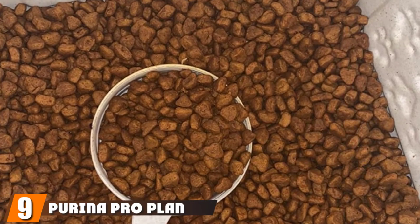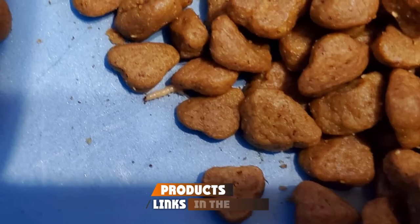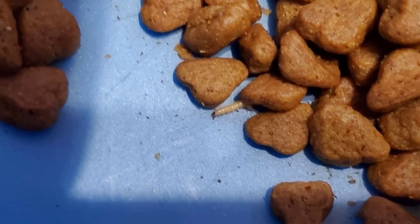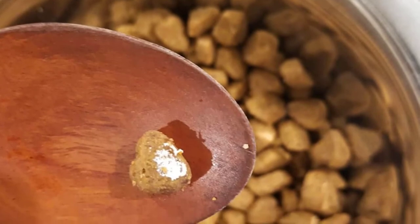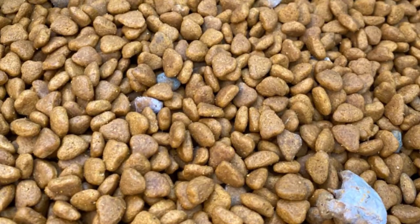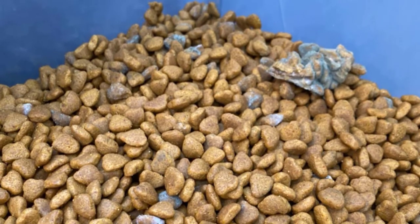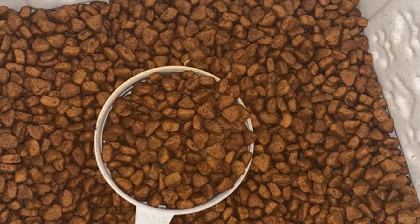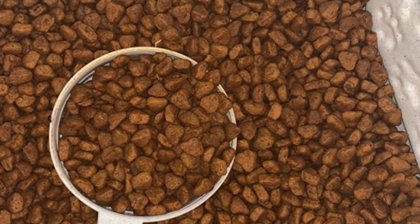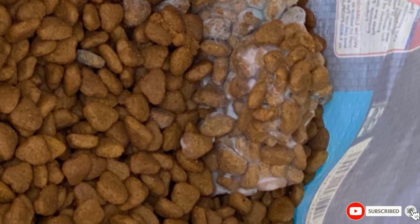Next at number nine, we have Purina Pro Plan Sport Formula Dry Dog Food. Purina Pro Plan is a great hunting dog food because it was created to give competitive canine athletes the maximum nutrition. It follows a formula of 30-20, where the food contains 30% protein and 20% fat — called the sports formula. This ratio fuels metabolic needs and optimizes oxygen metabolism, resulting in an increased endurance level, and also builds lean muscles. It uses real chicken as its number one ingredient. Muscles also require maintaining and nourishing, and the amino acids do that job. It is rich in antioxidants, which helps maintain a healthy immune system. For joint health and mobility, the food contains EPA and glucosamine. Feeding dogs this sports formula special diet, rich in protein and fat, brings drastic improvement in their athleticism and performance.